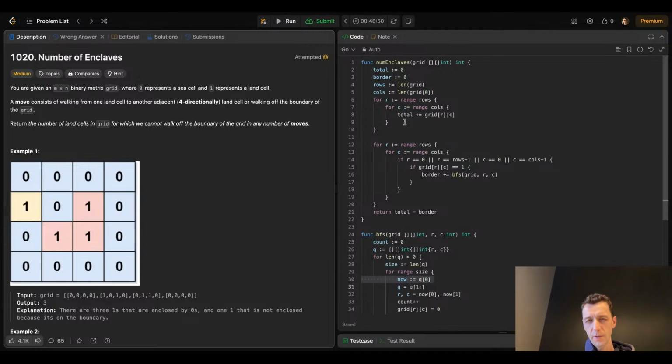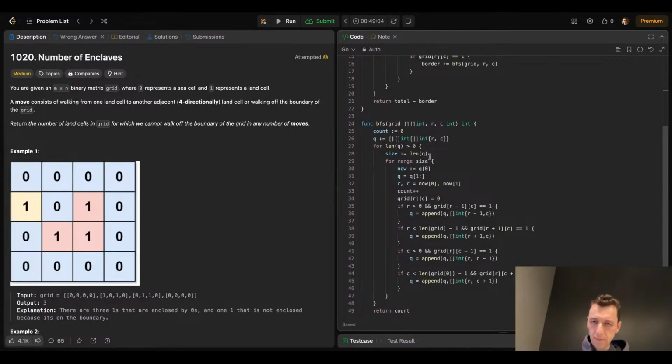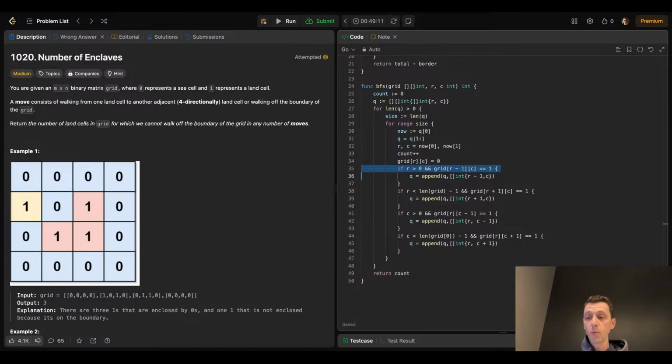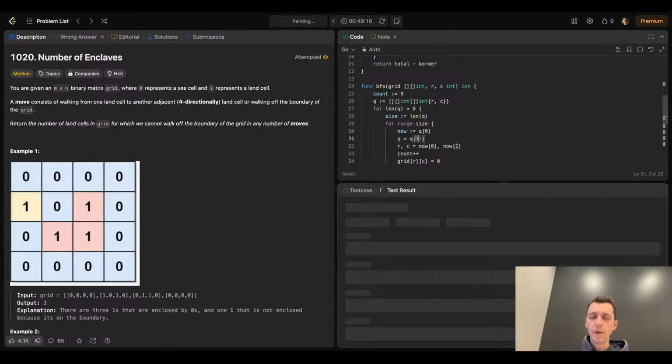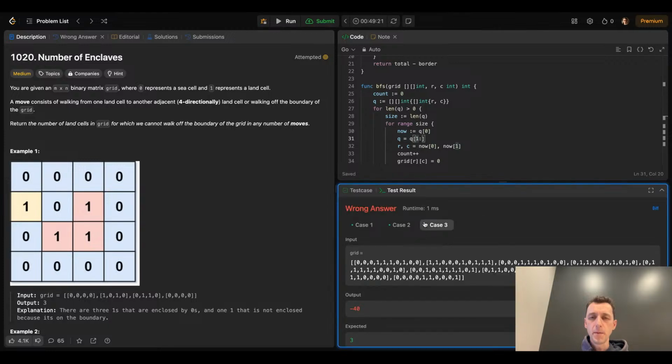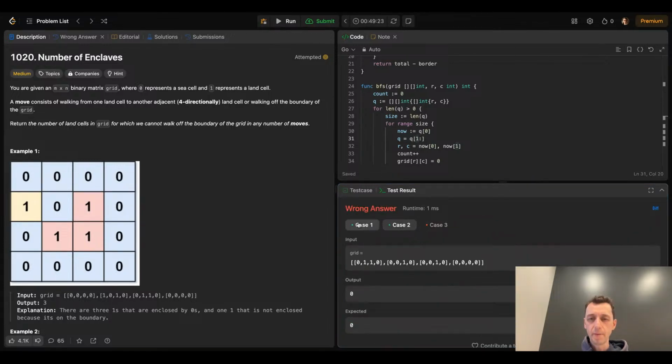The total is any ones, so we'll be done and we'll have the total. Then we have this. The good news is it worked on these two test cases, but it's somehow not working.